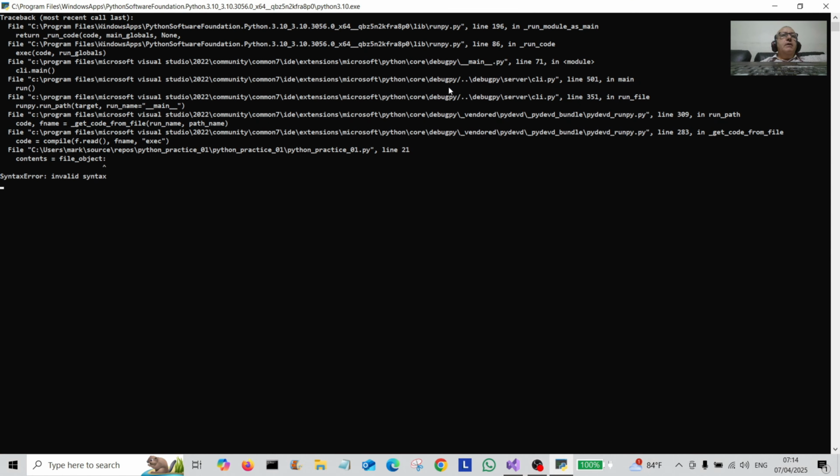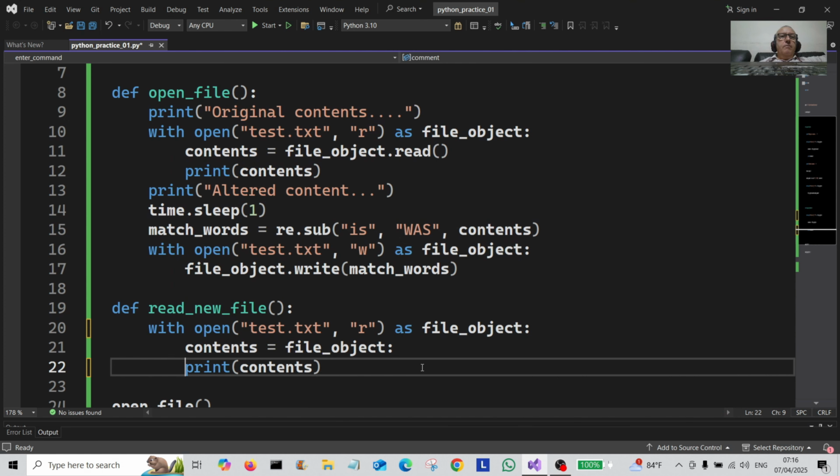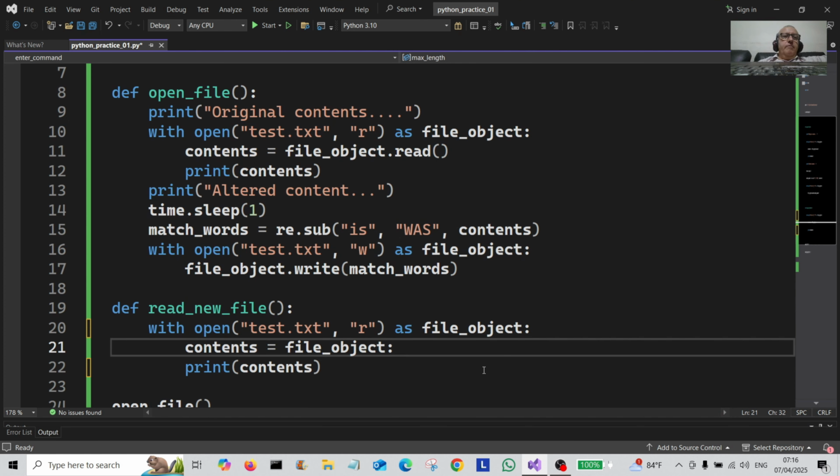Yeah, let's make it bigger. Oh, got a little bit of an error there, so file object. Okay, that wasn't the problem, so this is the problem here that I've made. So it should be file object dot read. Okay, we should be good to go now. Let's just save that. Let's run it.